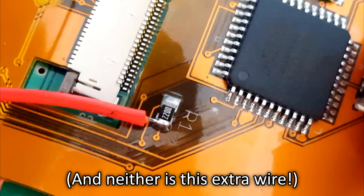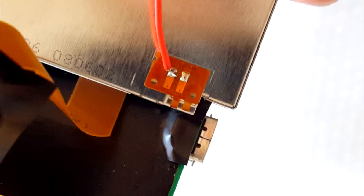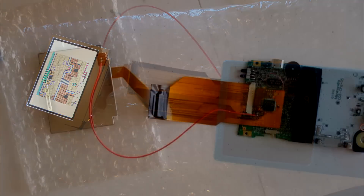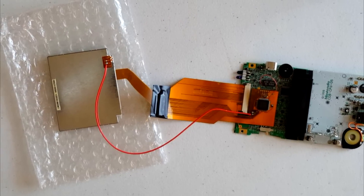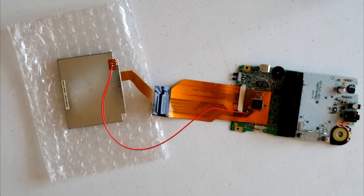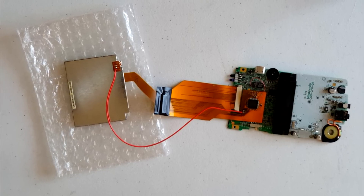Next, he had me check continuity between resistor R1 on the ribbon and the inner one of the two leads on the back of the LCD screen while the screen is plugged into the ribbon. Mine showed no continuity, so I soldered a wire between the two contacts and my backlight finally powered on and stayed on — never once flickering no matter how much I moved it around. Please remember that unless you are experiencing this exact same issue, you do not need to perform these tests or run the bypass wire, since the backlight should already stay powered on just fine via the ribbon adapter alone.